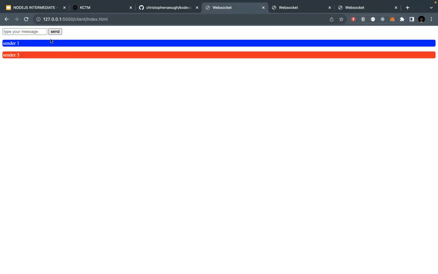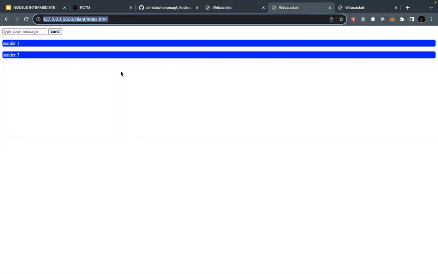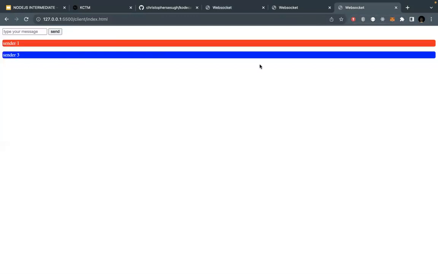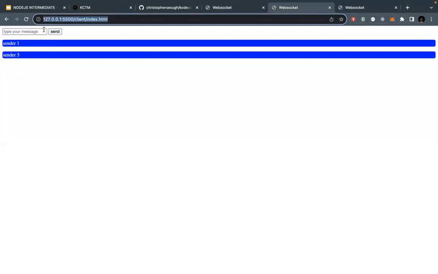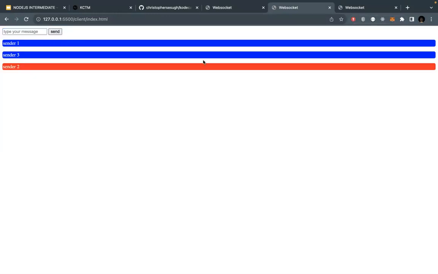Okay, in here we say this is sender 3, send. It appears in red. This is incoming and this is outgoing. So the sender knows, oh, I'm sending the message in red. Then we'll open here. This one is receiving all the messages, sender 1 and sender 3. If you come here and say, oh, this is sender 2, send, then come over here and see this one sent earlier, then sender 3 send, sender 2 send.